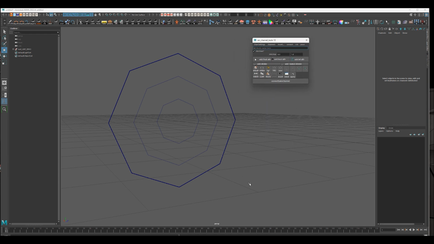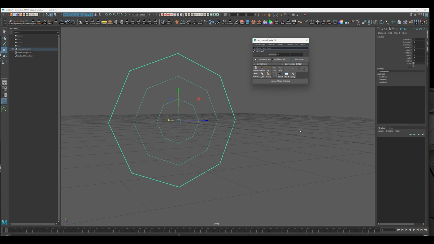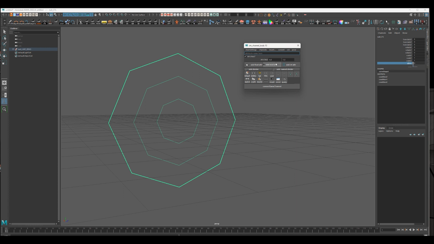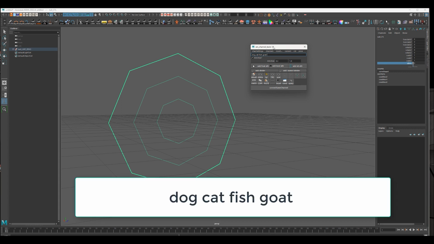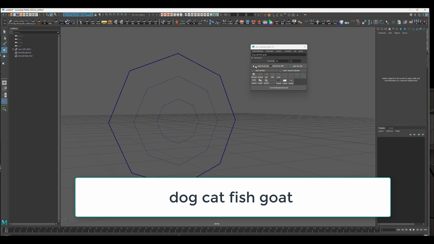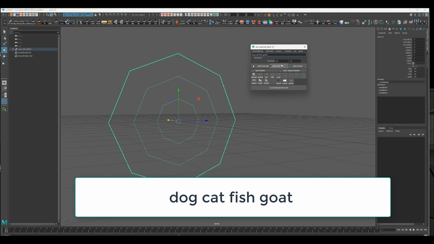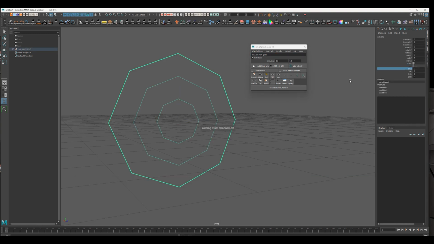But I did want to show you one of the additions I made that I actually am kind of psyched about. And that is, I don't know why I never thought of this before, but it's just a way to do multiple channels. So if we put in like dog, cat, fish, goat, and hit enter, I'm going to get multi-channels added. So now I have channels added just with spaces in there. Now if I do the same thing and use Boolean, I'll get Boolean channels. And if I go back and undo that and do add int, there'll be integer channels.